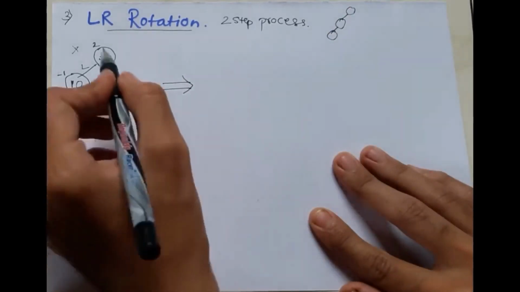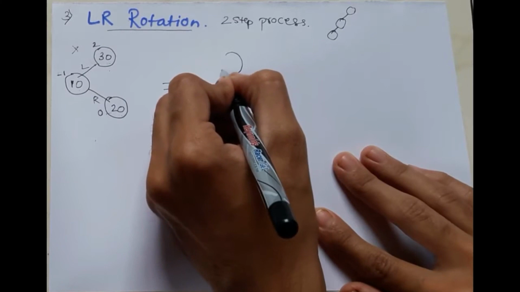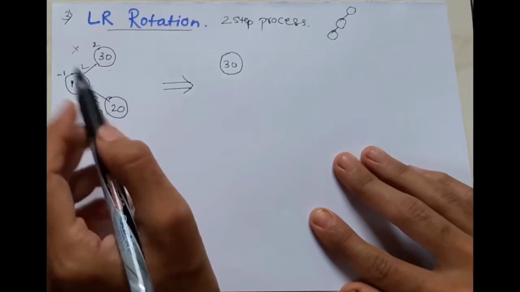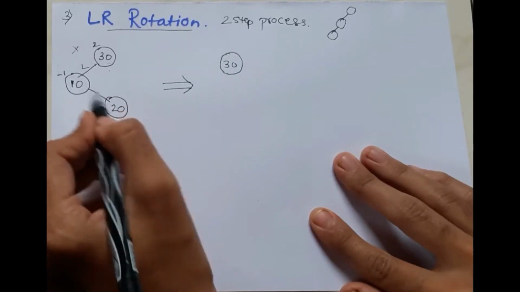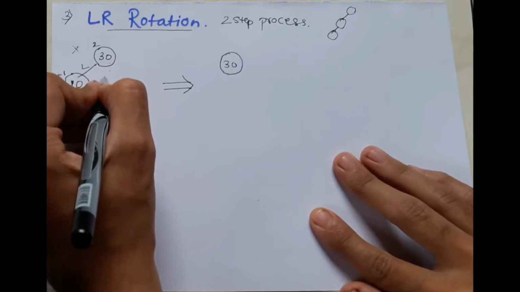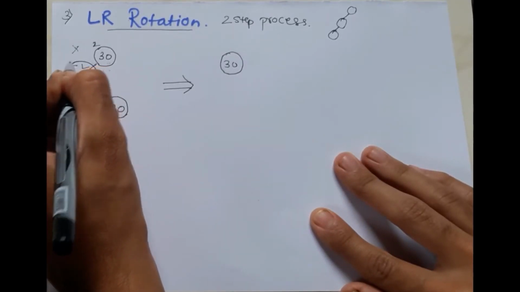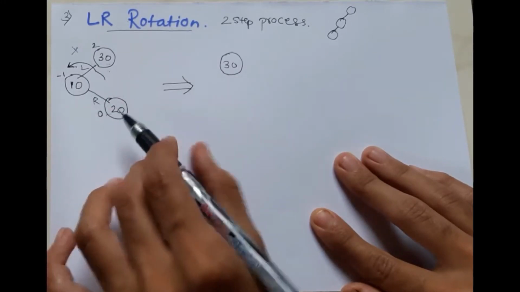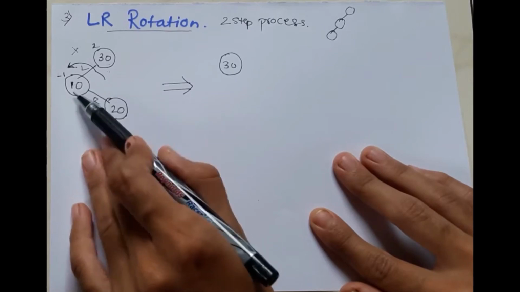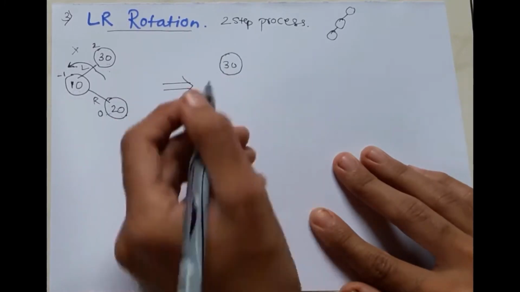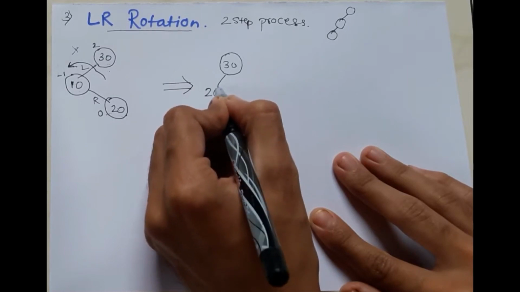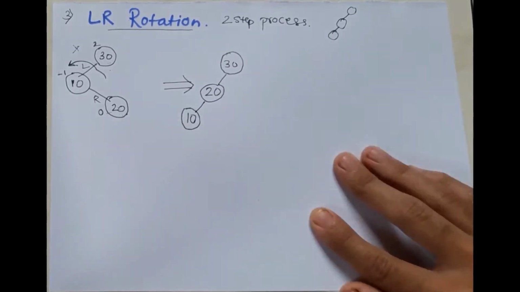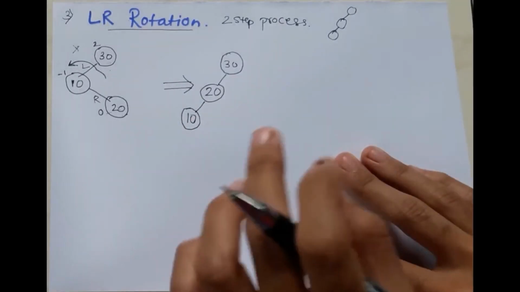Okay. So for that reason, what we'll do, we'll ignore this root node. Means we'll keep this root node as it is. And here, with these two nodes, we'll perform left rotation. Like we'll rotate these two nodes in left direction. Like this. In left direction. So when we'll rotate these two nodes in the left direction, what will happen? 20 will come in place of 10 and 10 will be pulled down like this. Now 20 will be here and 10 will be pulled down. Okay. So now we'll again check the balance factors.